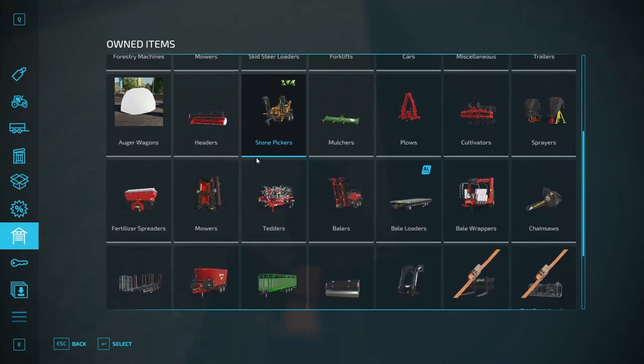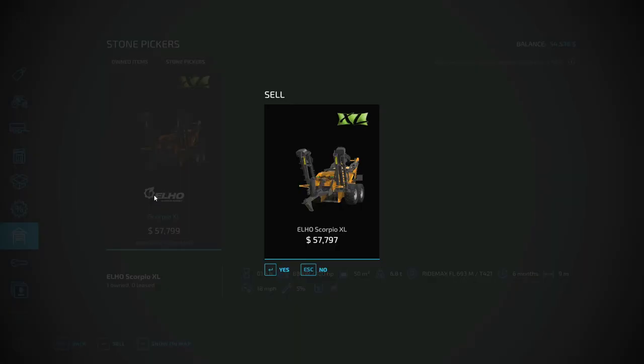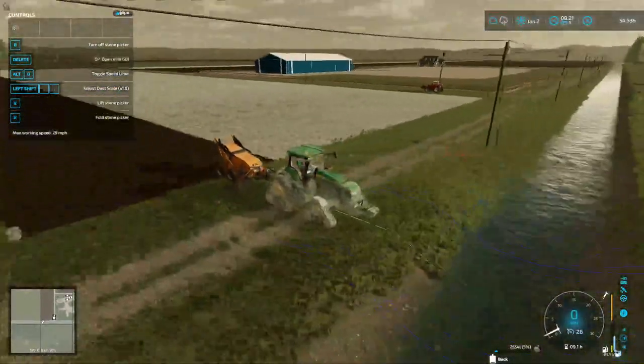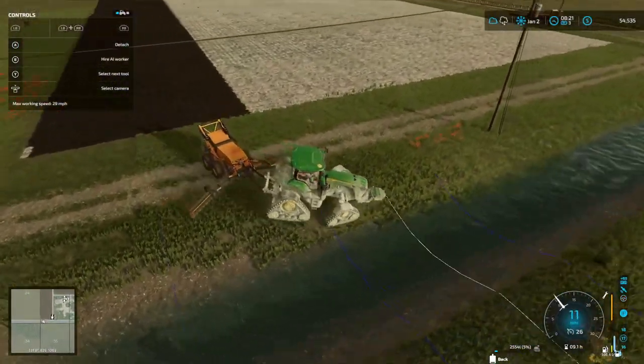Come on. And it's that right there, Scorpio XL. And you look that up and you'll find it. It's 9 meters, 100 horsepower. Forgot how. No, I don't want to sell it. Oh, stop. Oof. That was lucky. All this tractor going to be all white.